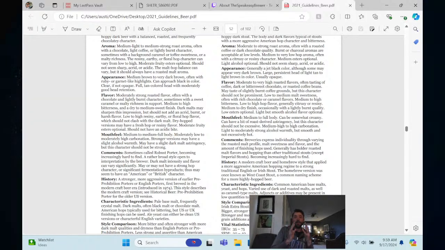And so when we start playing with these darker, more roasted specialty malts, when it comes to the beer recipe, we want to use less of those malts because you don't need a whole lot of them to give you the color that you want or the flavor that you want. If you start having too much of those malts, that's when you're going to start running into sharp, acrid, acidic, burnt and charcoal aromas that go beyond what's acceptable. So you want to watch out for that, and we'll talk about that in a little bit.